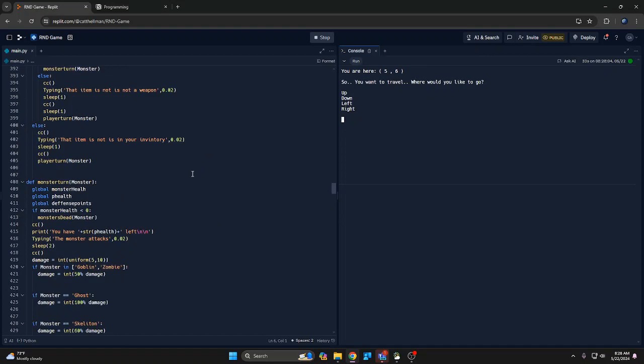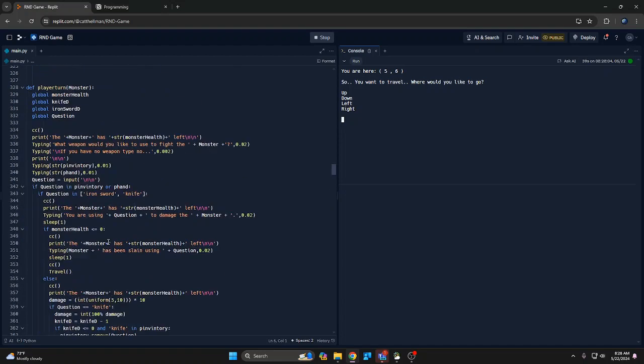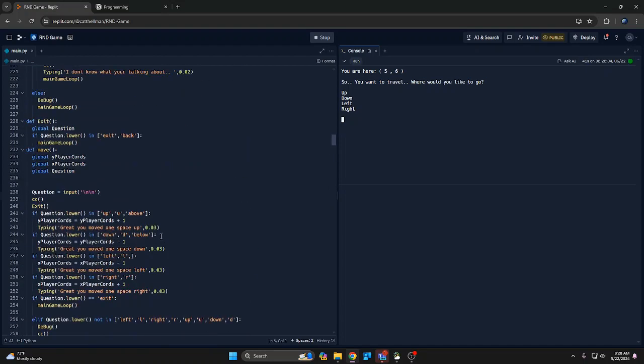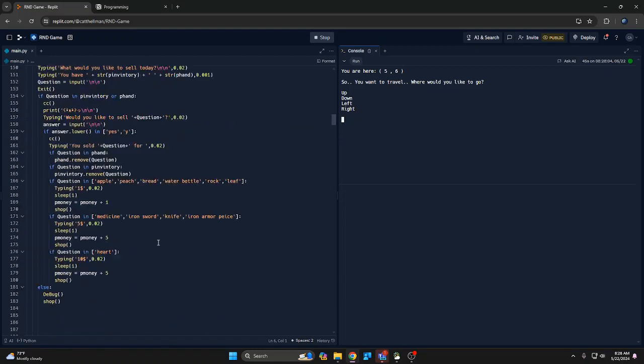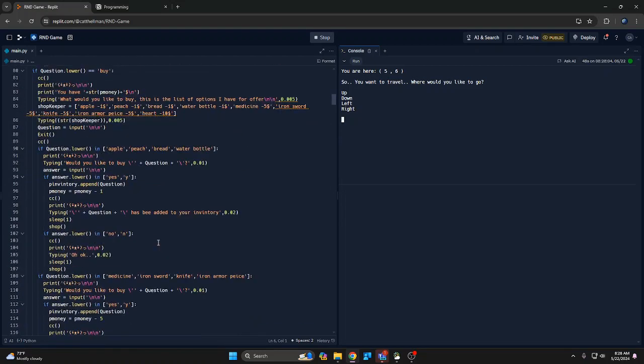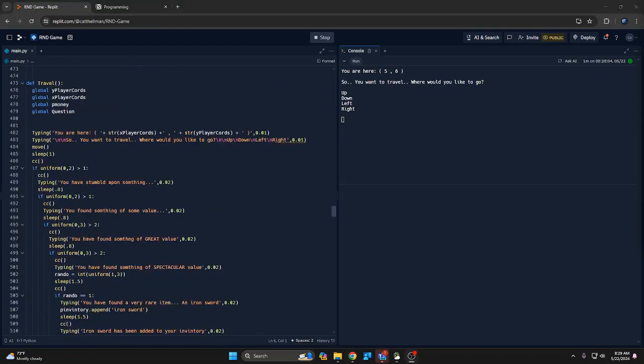But anyways, there's monsters and all this stuff. It's based off random numbers, and it just kind of goes if this is this. So we'll go see how the monsters work. Where is it? Okay, so over here in travel, this is a function, and when I put travel with the parentheses somewhere else, it goes up to this and runs this code.